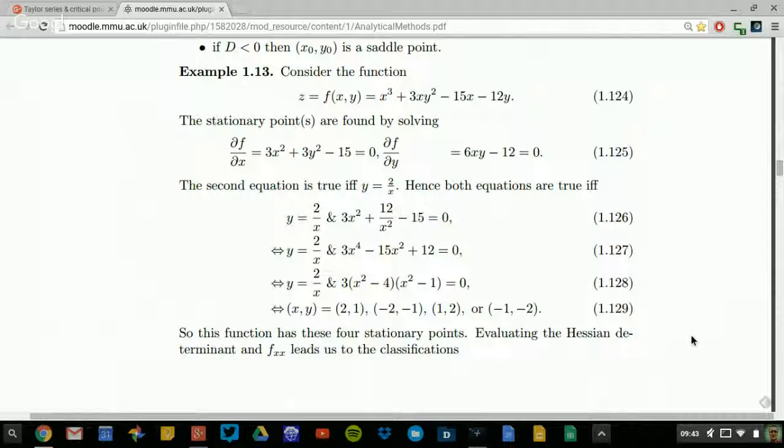So out of that analysis, you get 4 values for x, because you get plus and minus 1 and plus and minus 2. They're the values that make those two brackets 0. So plus or minus 1 and plus or minus 2 are your 4 possibilities for your x value, and then the y value comes from the relation that you found from looking at the first equation, that y must equal 2 over x. So you take the 2, minus 2, the 1, minus 1 for the x, and then the relationship y equals 2 over x gives you the corresponding y value for each of those points. So those are your 4 critical points on the surface.